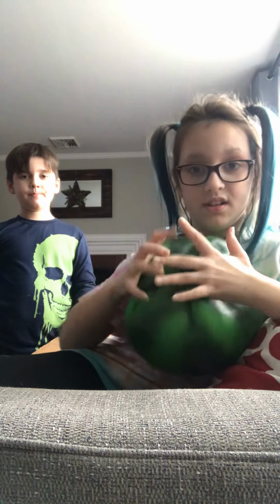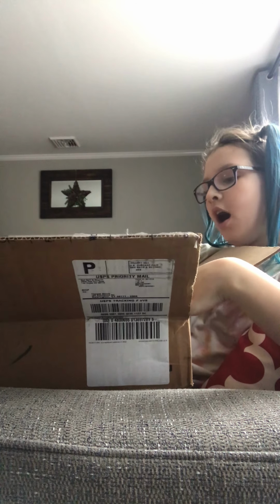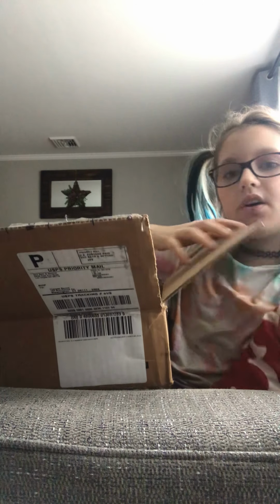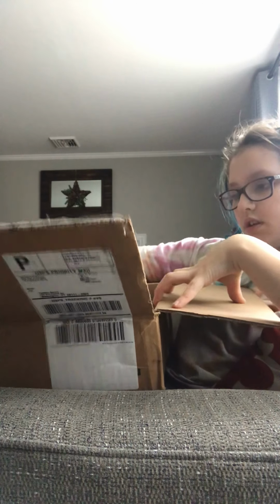Okay, so this is so squishy. It's in a big box but small. Don't tell me what it is. The bands. Look! It's not all the way down, but it's a case for my watch. And three bands. I've been needing bands.